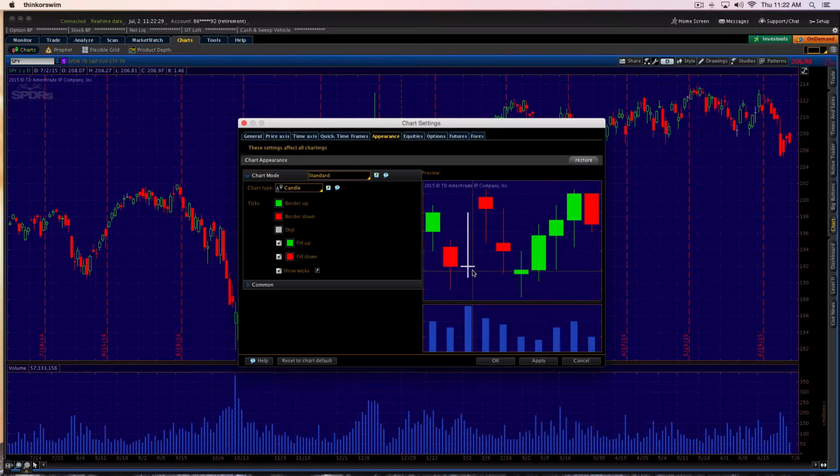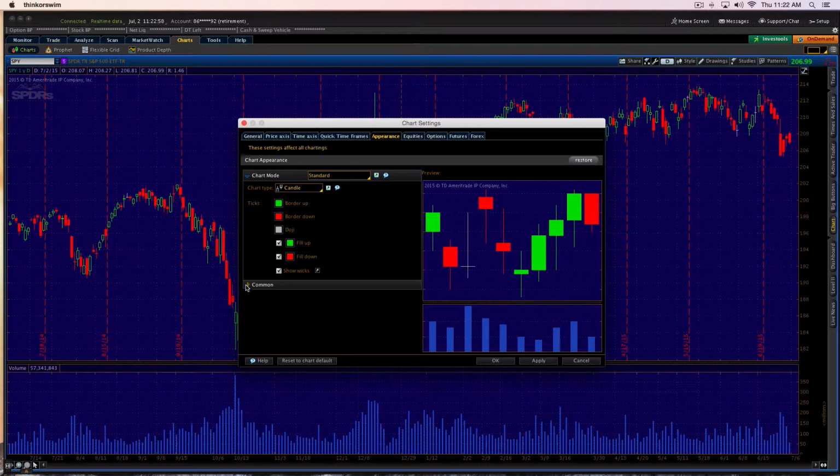I have my dojis white, just so they show up, and I have this box checked. I want to show my wicks and tails. I want all of this information. I've read candlesticks for too many years to give up that information. I want to know when a hammer is a hammer, not just look like that. That does not help me read the market, especially as a day trader. I want that look, so I know where price is being pushed.